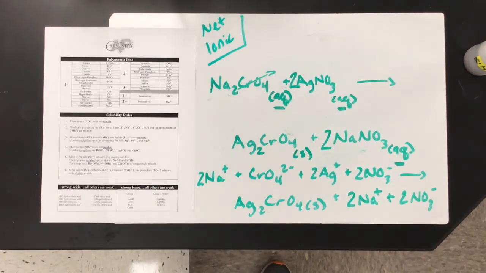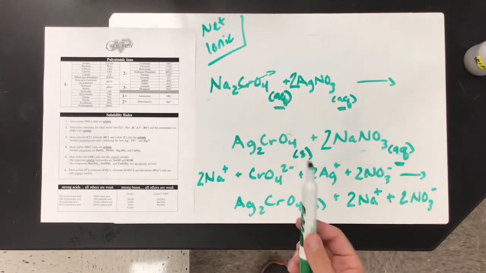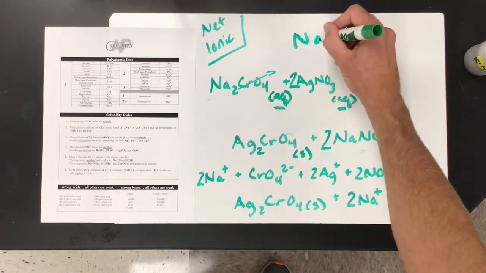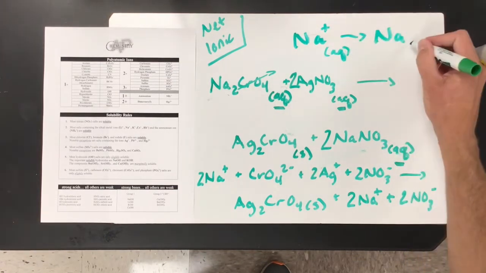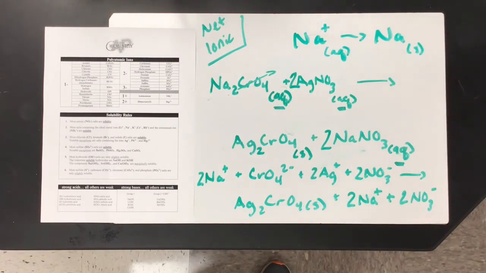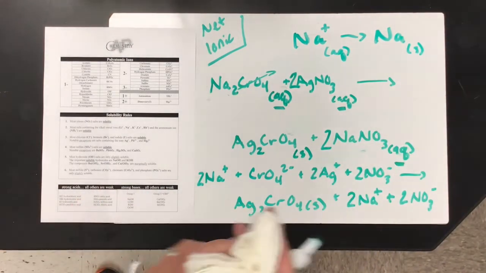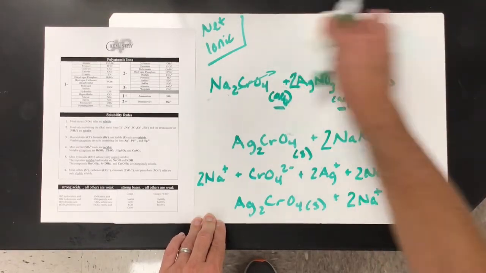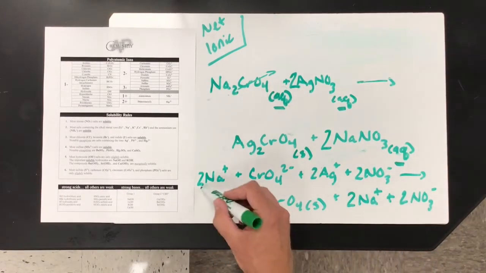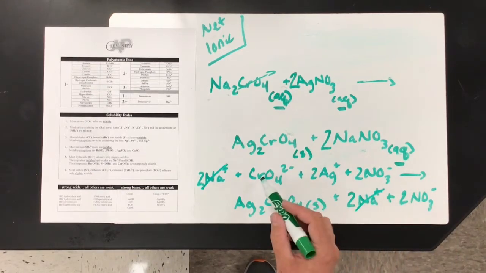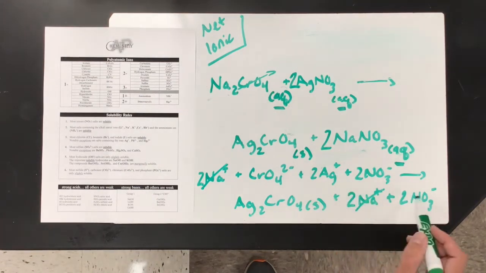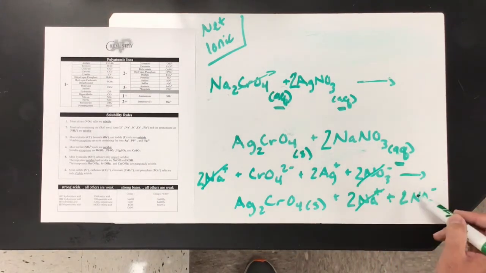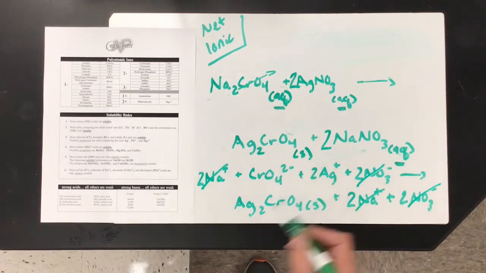That deals with crossing out spectator ions. And a spectator ion has to be in the same exact form. So this doesn't work. If you have an Na plus here, and then there's an Na here, the reason why is that this is AQ, and this would be a solid. So you got to be a little bit careful about that. So that does not apply. So I do have an Na plus and an Na plus. I do have a CrO4 2 minus here. 2 minus? Nope, I don't have that here. I have an Ag plus? Nope. Oh, NO3 minus, NO3 minus. So what's left are these 2 ions making up the solid.